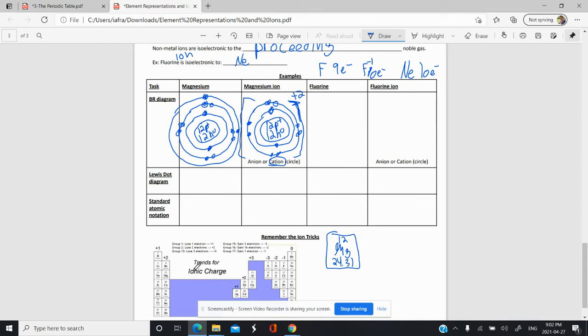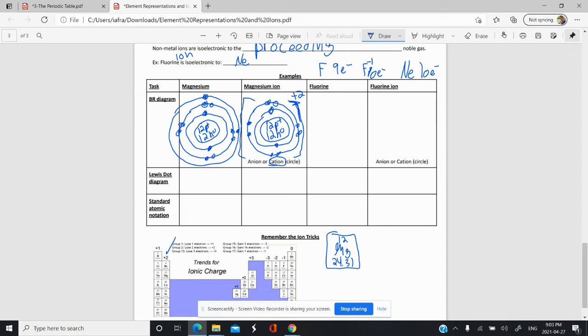And the charge makes sense, right? It's in group 2. 2 valence electrons, lose 2 electrons. So that's how a cation forms, by loss of electrons. And try to think about where those electrons went, right? Where could they have gone? So remember, electrons are not just going to disappear and float around in thin air. They're going to go somewhere else. So think about what would want those electrons. Right, probably a nonmetal, because nonmetals gain. So maybe those electrons are going to a fluorine or to oxygen in some way.